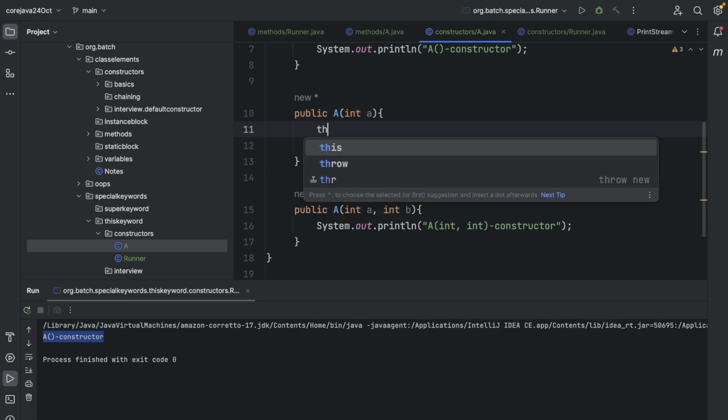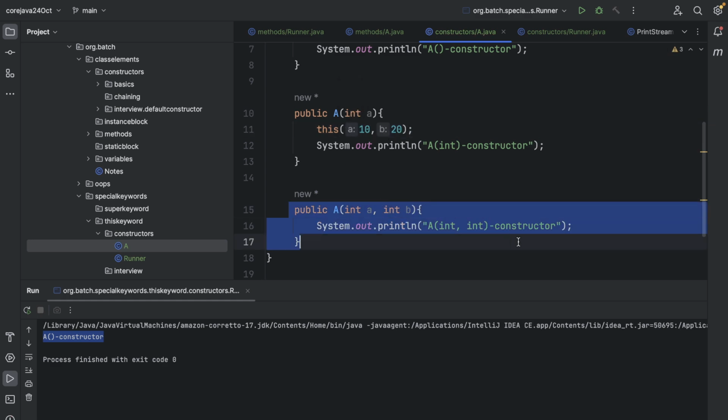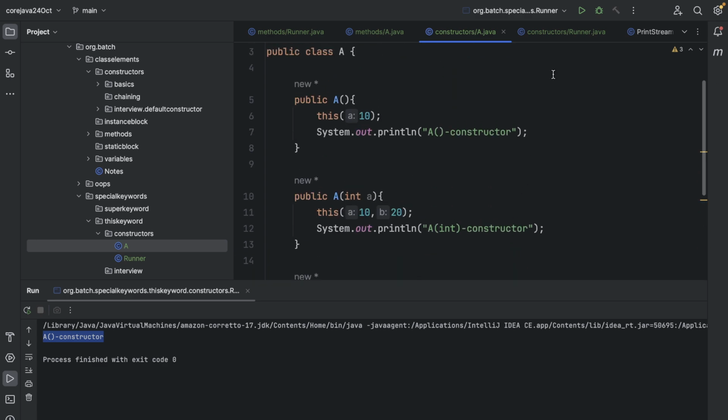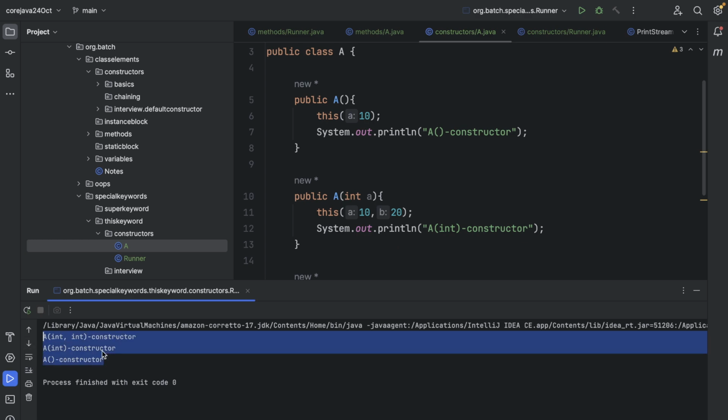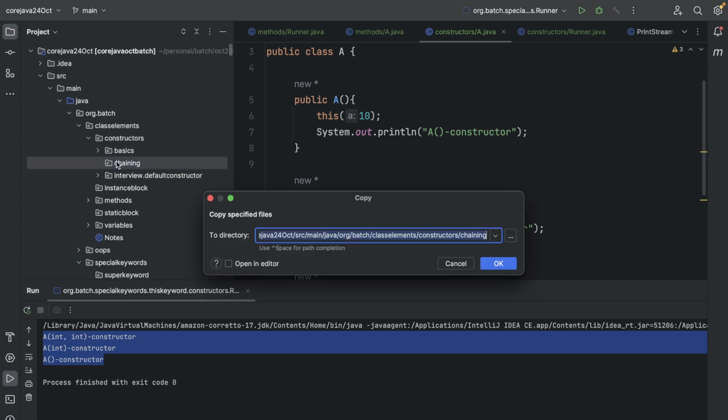So if I call this and then pass two values 10 and 20, then it will call this constructor, cool. So let's try it out. Visible? Yeah. Okay, so this is the rule. And the exact example we are going to use in constructor chaining as well, cool.